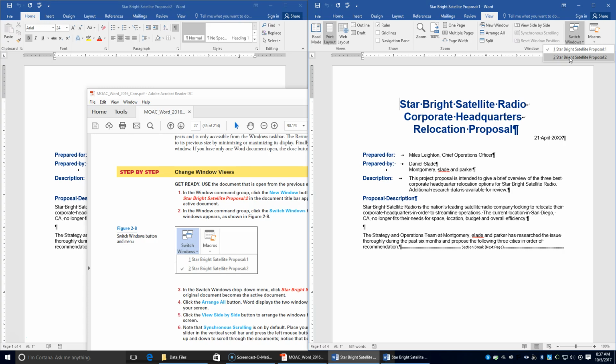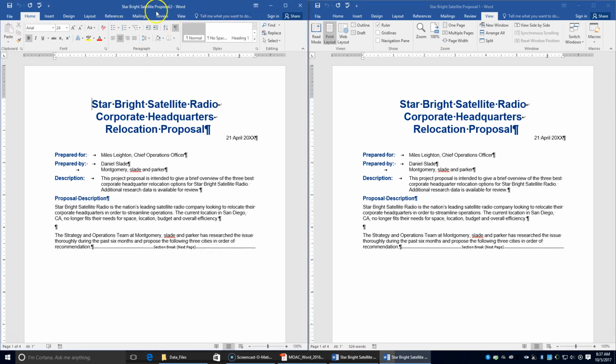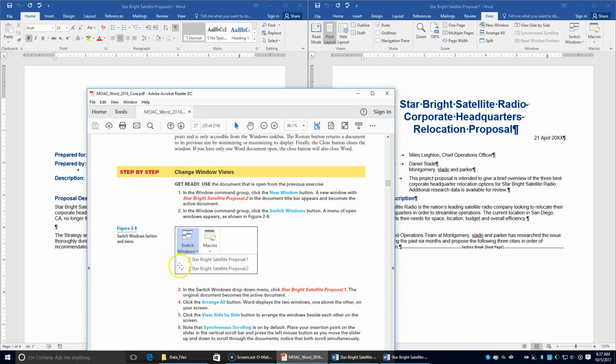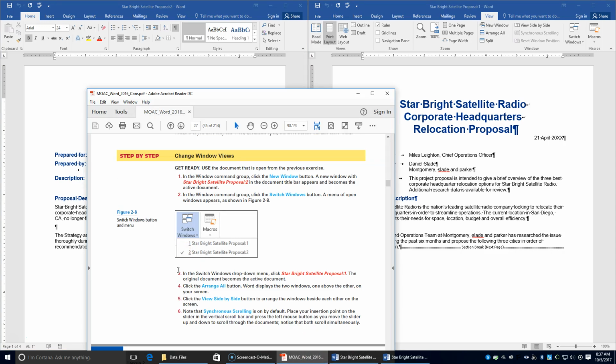And so I can switch to my active window, and you can see that Star Bright Satellite Proposal 2 is white, Satellite Proposal 1 is gray. Next, we're going to click the Arrange All button, which is right here.